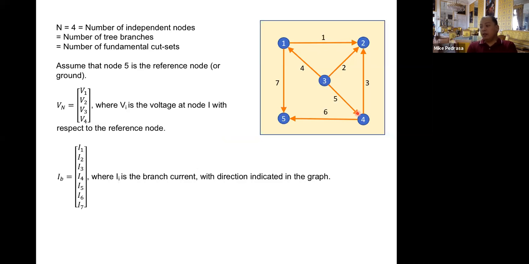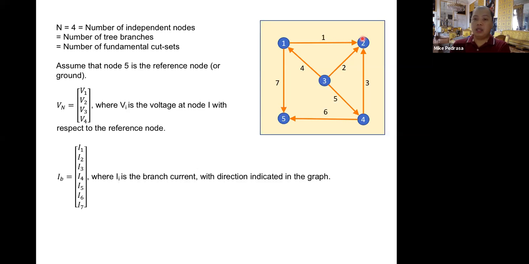Now, let's say we have that graph. We have these node voltages. Now let us define the branch voltages. So what are the branch voltages? That's the voltage across each branch. So the voltage across branch 1 by KVL is V1 minus V2. Agree? The voltage across branch 2 is V3 minus V2.